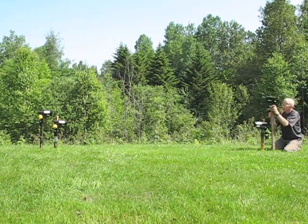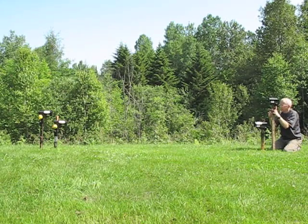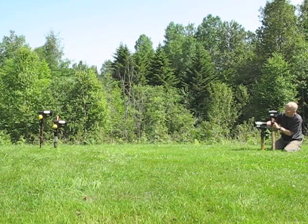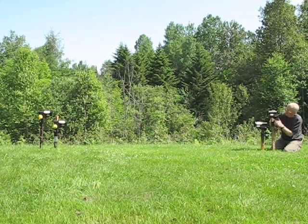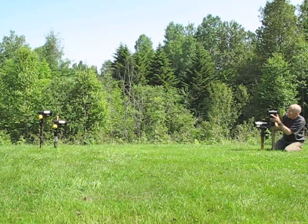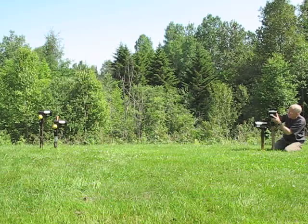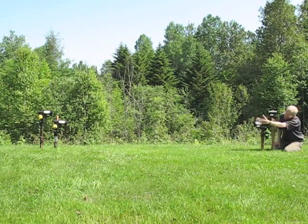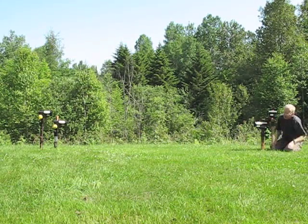Now I'm going to set up my top one, and I'm going to do the same thing. Turn it on, point it at my upper one until I can get it as close to the green as possible. So now what I know is that these are pointed in the right direction.